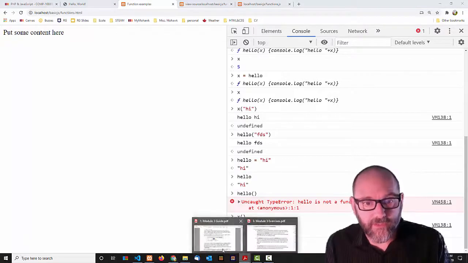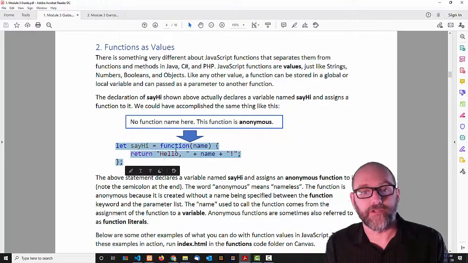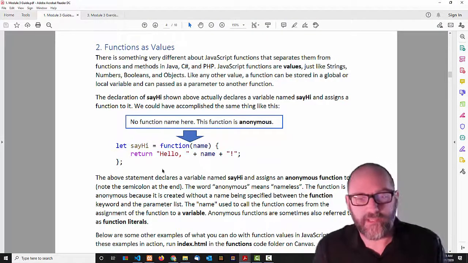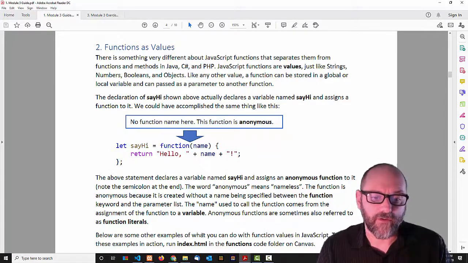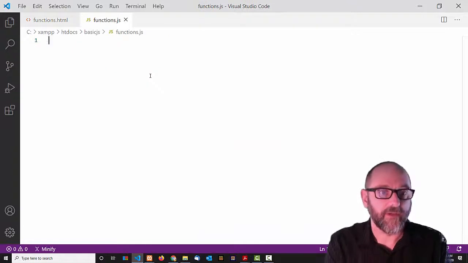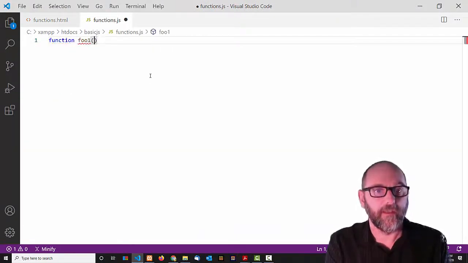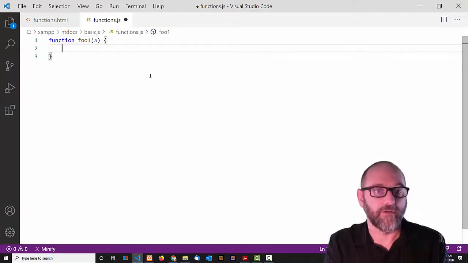So let's go take a look at the module guide here, where I'm walking you through this. What I'm showing you here is another way to define a function that's equivalent in most cases, but not everywhere, to the regular way of defining a function. So let me show you this in functions.js. I can go function foo1 a and say return a times 2.